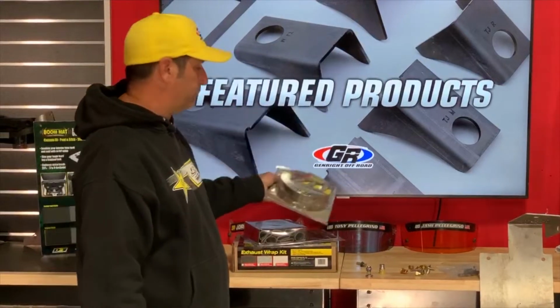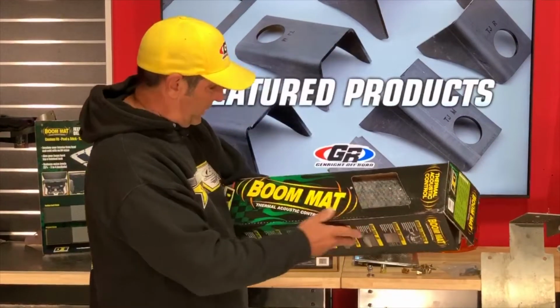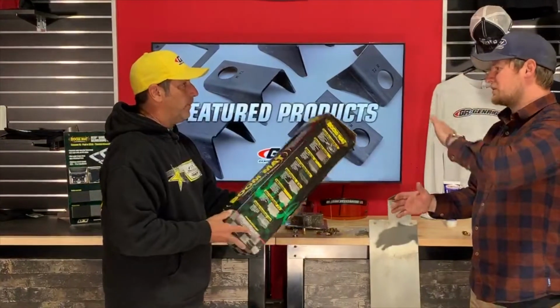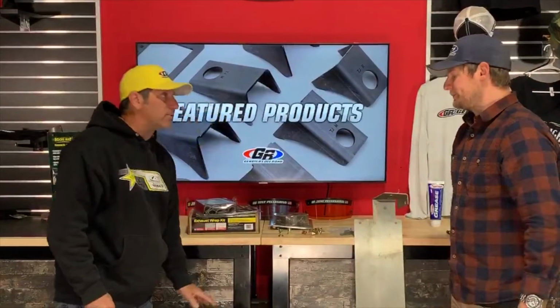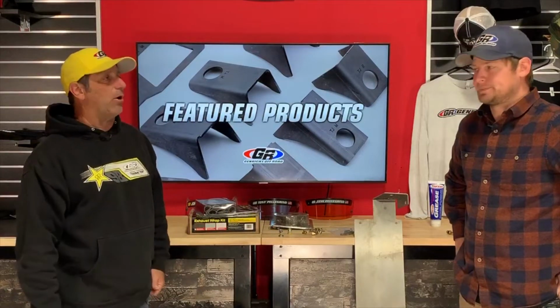And what's that? The actual boom mat. Oh, the boom mat. Okay. Yep, so this is it here. I think this one goes on the floor, right? I think so, because this doesn't have the sticky stuff for the roof. And they also have the transmission tunnel shield, which I just put all over mine. I'm going to do that on Terramoto too. I've got that here in the studio now, so I'm going to start ripping that apart and working on that.